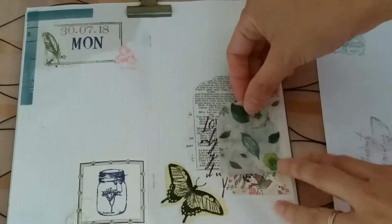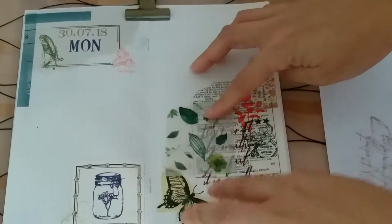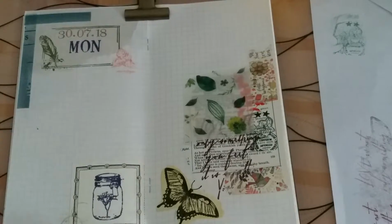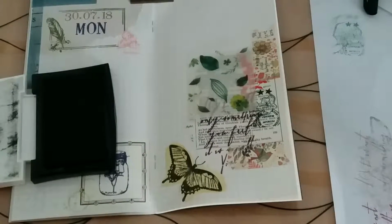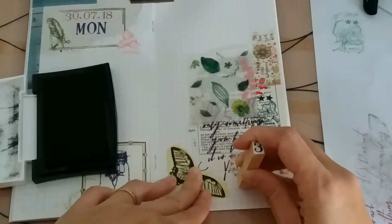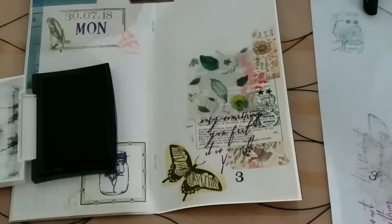Journal with me, and here I'm trying to incorporate this piece of vellum, and I just couldn't find the right place to put it. I keep seeing that it's better the way it is rather than having that vellum there. So here, while I'm still deciding, I thought I'd just stamp on the date first, with the Yosogo alpha pack and figure set.